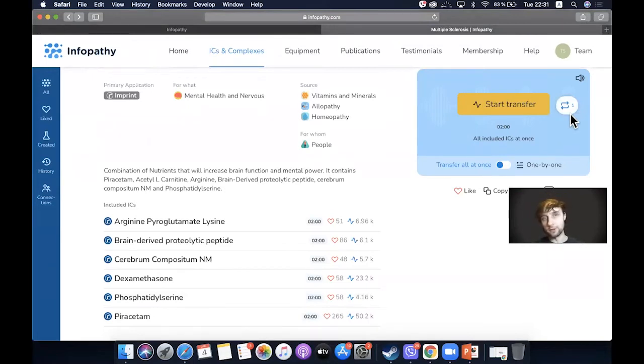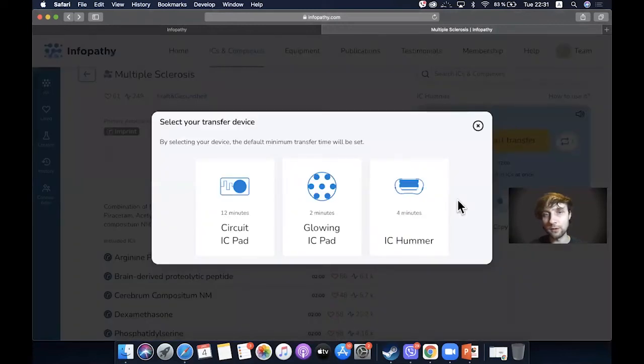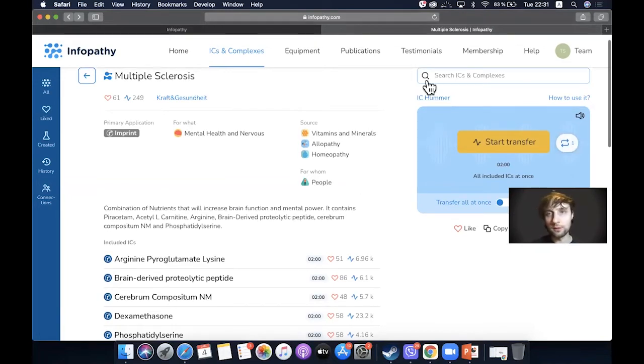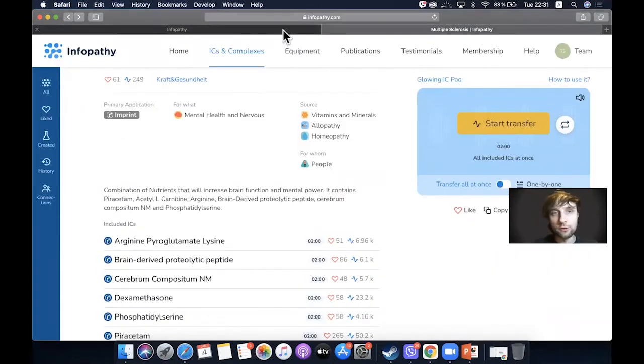The more repeats you have, the longer transfer time you will set, and the longer imprint should increase the intensity or strength of the imprint. But usually we recommend to just start from default. Once you select your device, the number of transfers will be preset by default for the recommended amount of times for every IC. So let me go back, select glowing IC pad, and go back to instructions.